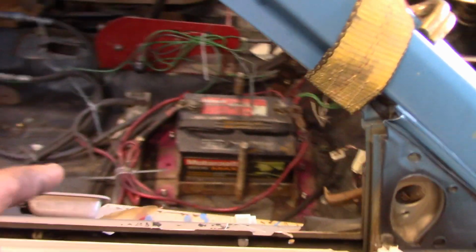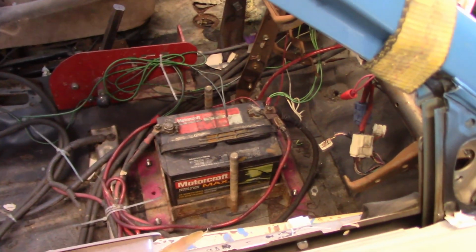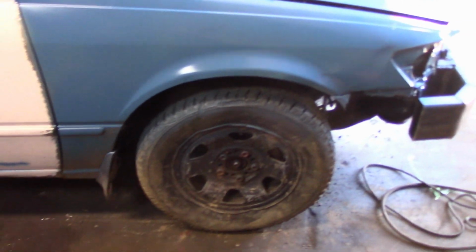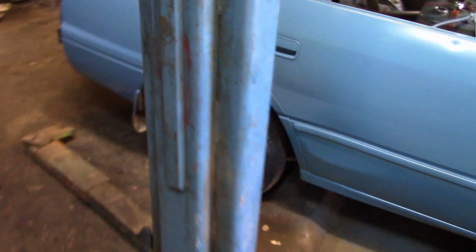I'm a little nervous about that battery. I don't know the history on it. It just came on a car and it seems to be working good. I'm not sure how many cold cranking amps it has, and my battery tester is actually broken, so unfortunately I can't test it. I'm probably going to go buy another one. I got my good doubles on the front. I got my tires on the back that meet thrill show rules. I got my back window bar and the cage out of last year's Rockton car.